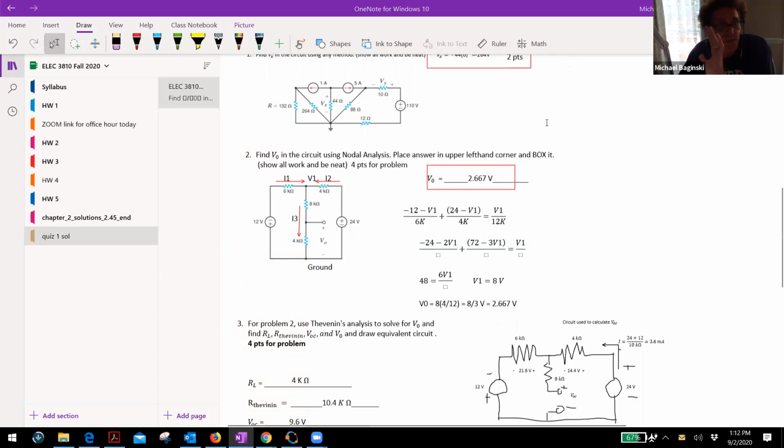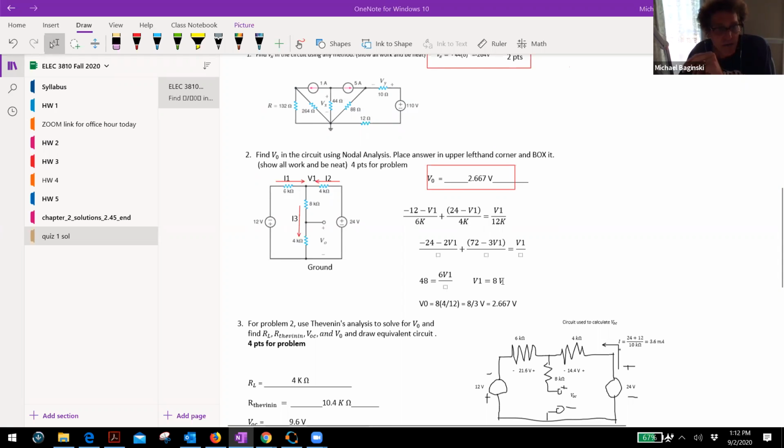The plus and minus signs on V1 here. Somebody asked the question. V1 is measured with respect to ground. Now, when I measure the current I1, I take the voltage with respect to ground on the side the current is entering, called the positive side, which would be minus 12, minus the voltage on the side where the current's leaving, the negative side, which is minus V1 over 6K. This is just the standard way we do it. We've done it on at least 2 or 3 lectures, class. Somebody asked a question about this.